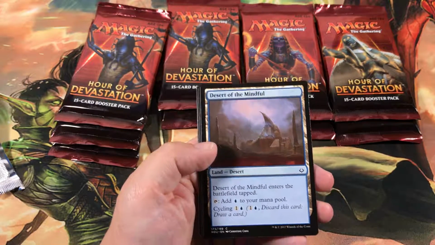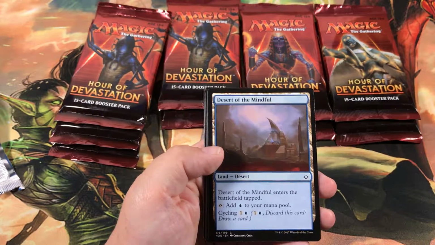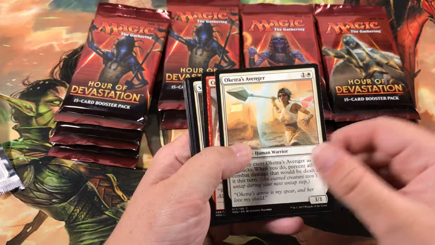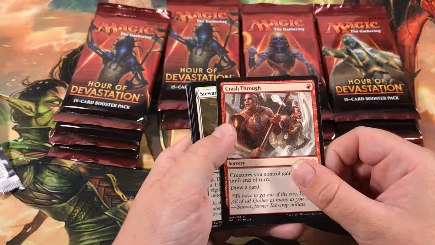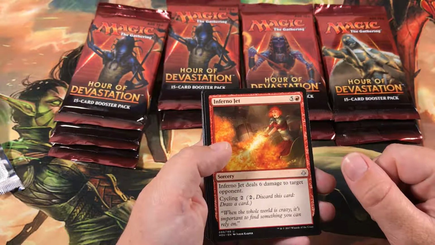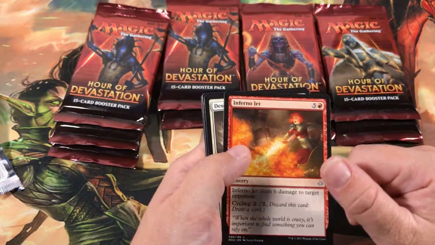they're so dark. I mean, I get it that this is supposed to be the Hour of Devastation where it's like dark and mysterious and stuff, but I don't know, I want to see some of the sand of the desert. I don't know. Look at that. Creature you control, Solidarity, Inferno Jet. 6 damage to a target opponent.